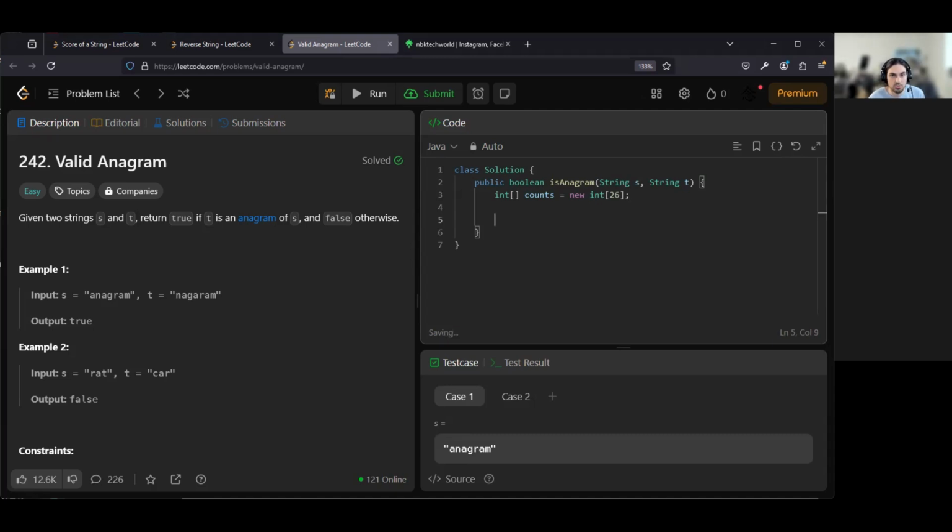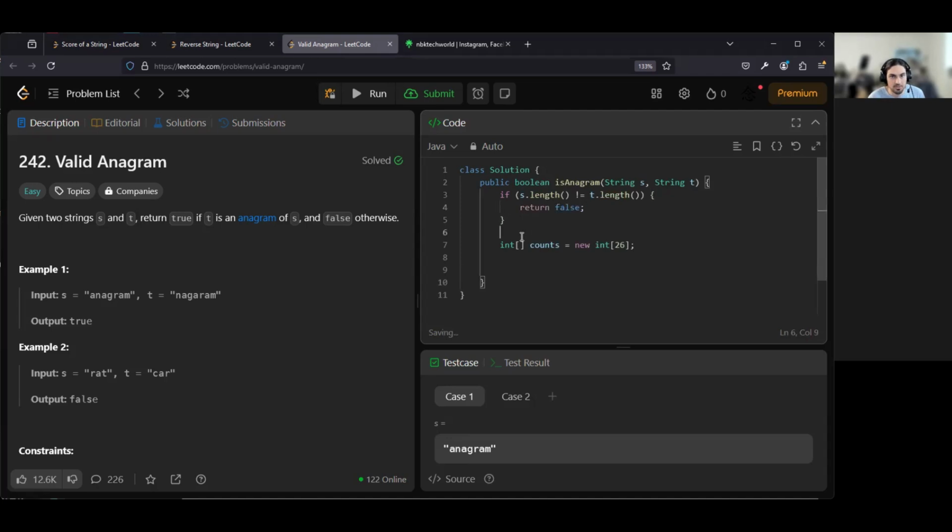So knowing that, we're going to traverse. Oh, before that, we can just check if s.length, because we have a string here that's not a primitive, so we have to have the parentheses for length, is different from t.length. Right away, that's not an anagram, so we return the boolean value false.